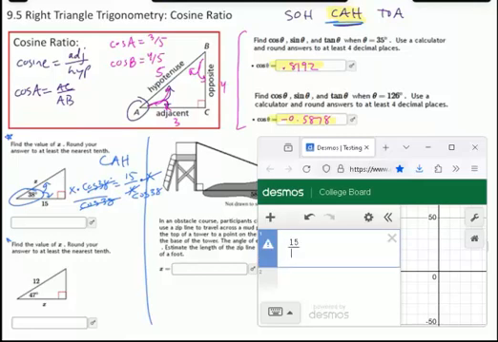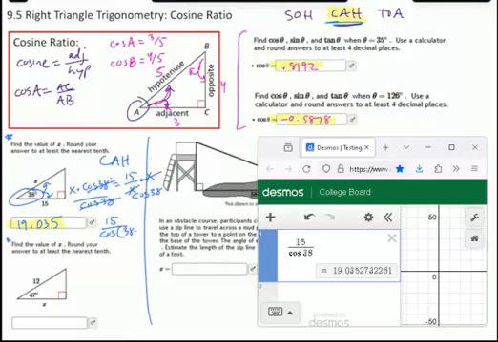So if I type 15 over cosine 38, I get my answer to be 19.035. If you round it to the nearest tenth, you're good, but that's a little more precise. And if I was entering this directly online or on my open math, again, I would have had 15 divided by the cosine of, and instead of degrees, 38 times pi over 180 would be my conversion. And so this would be an acceptable form as well.